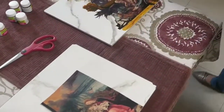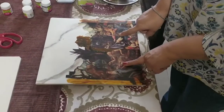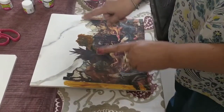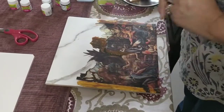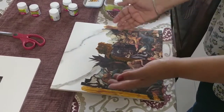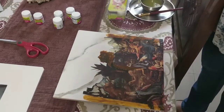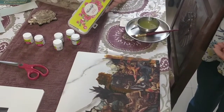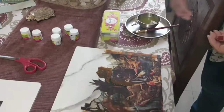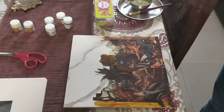Now I have, as you can see here, stuck two pictures, and I have just put little shading over here, brown color, and the entire remaining thing I will be showing you how to do. So after sticking the picture, as I told you, we will start with the shading using different colors. The colors I am going to use are Fevicryl colors. Alright, these are acrylic colors, and we are going to start doing this. So let's learn how to do tile painting with decoupage.